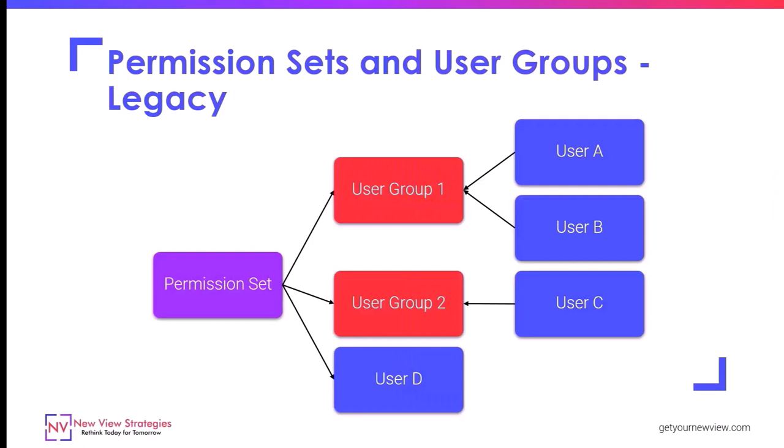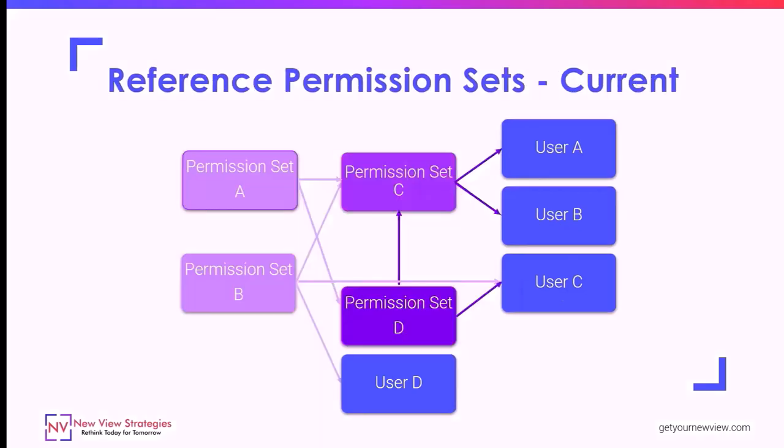Our legacy permission set and user group combination meant that when we looked at permission sets, the permission sets were only about other objects. And those permission sets were in turn assigned to user groups or to users directly. The user groups are what created the collection of permission sets. Now, with the ability to do references in our permission sets, we can take these composable permission sets and within one permission set have additional permission sets assigned.